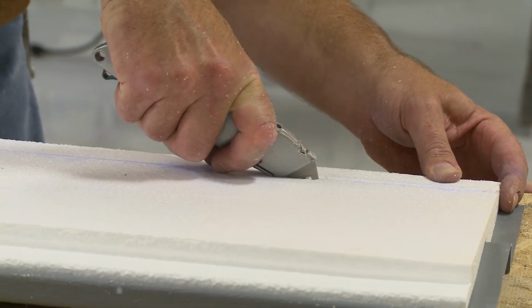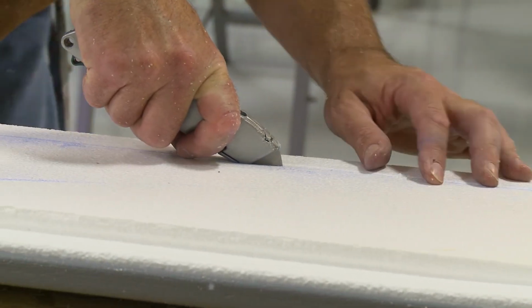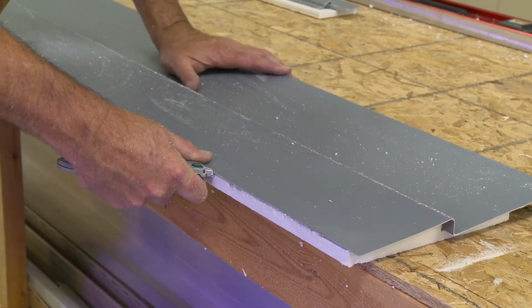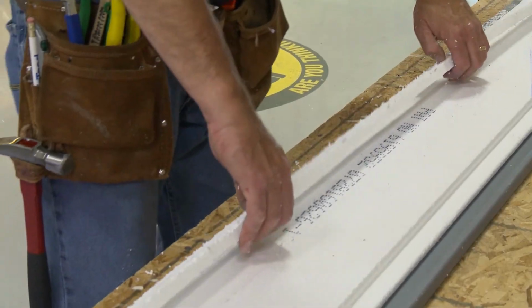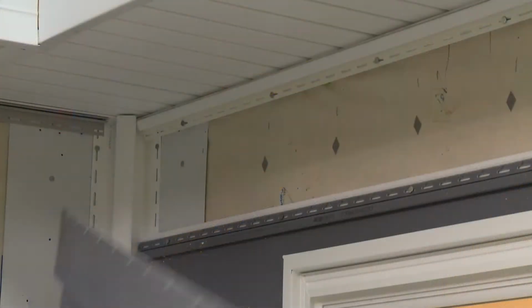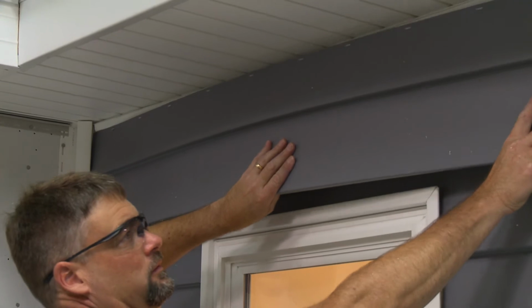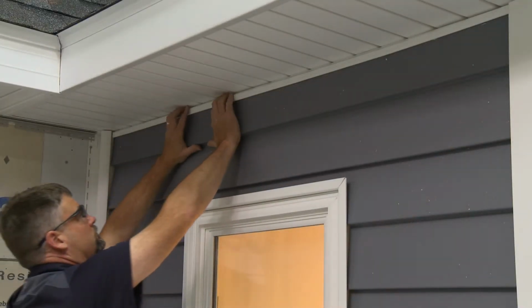Remove the top 1 inch of the foam backing so the top of the panel fits into the trim. The adhesive holding the insulation begins 1 inch back from the edge of the foam. Use a snap lock punch to raise tabs every 6 inches to lock the panel into the trim.